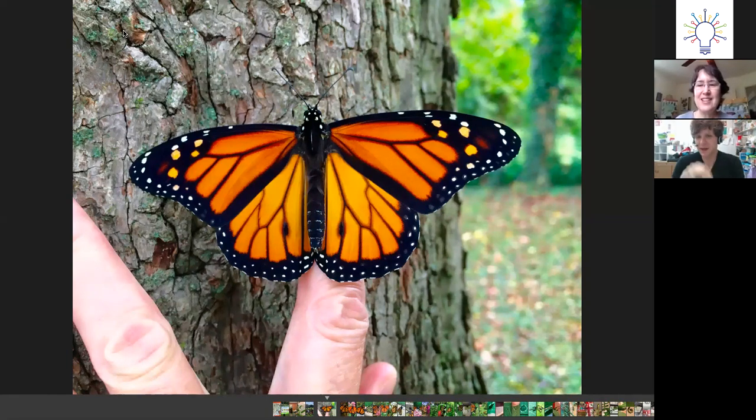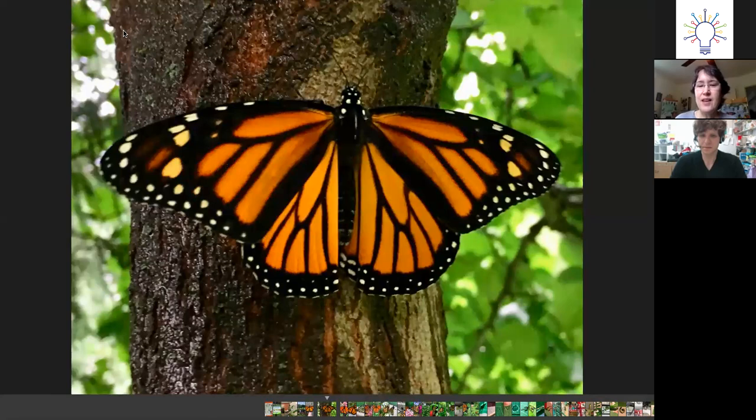It's got the little spots towards the bottom of its wings, right. The black spots. Exactly, so you see two black dots on the hind wings, and the black lines on the wings are also kind of on the thin side. If you imagine using a Sharpie marker to write the lines, it would be a fine marker. And then here you have a female. You see, you don't have the spots on the hind wings and the lines are thicker.